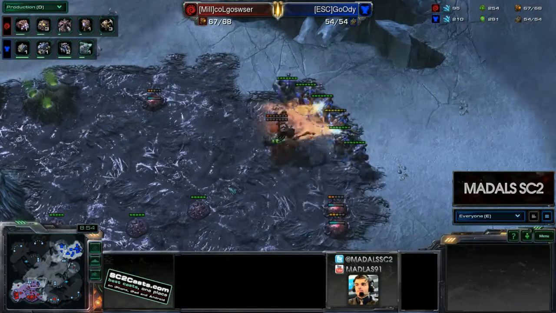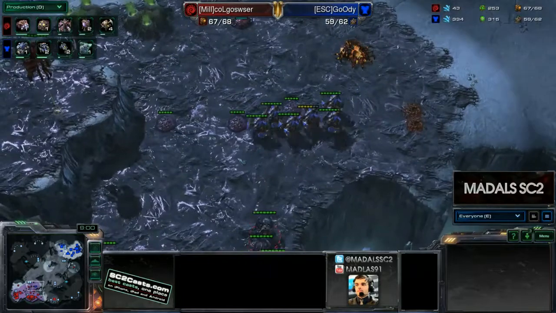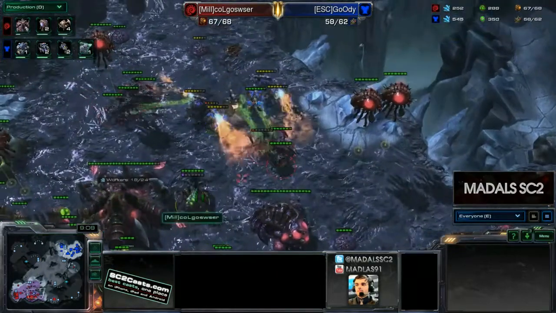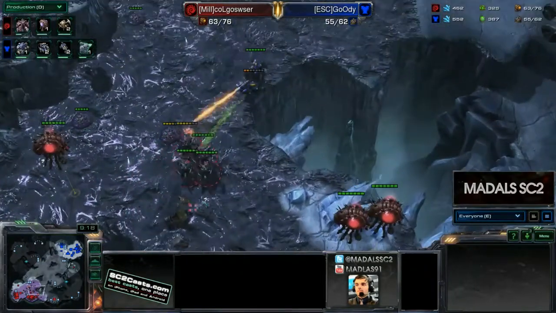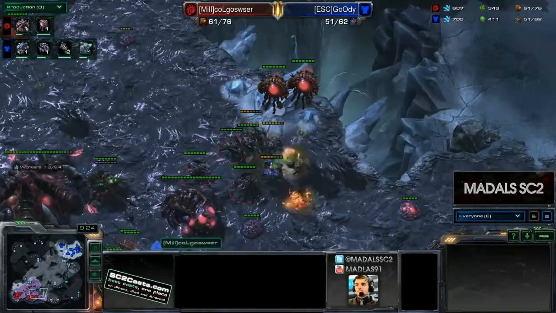This Queen is almost certainly going to die there. The creep tumors do go down as well. That's going to be frustrating. They weren't cancelled either. But now we see the Hellbats pushing forward. GoOdy is just charging straight towards his opponent's natural. The roaches are coming round, and the way you deal with roaches with Hellbats isn't unfortunately head-on like this. You want to try and surround them in order to get as much splash as you can. But as we see, already a couple of roaches getting killed. The Hellbats will now get cleaned up.